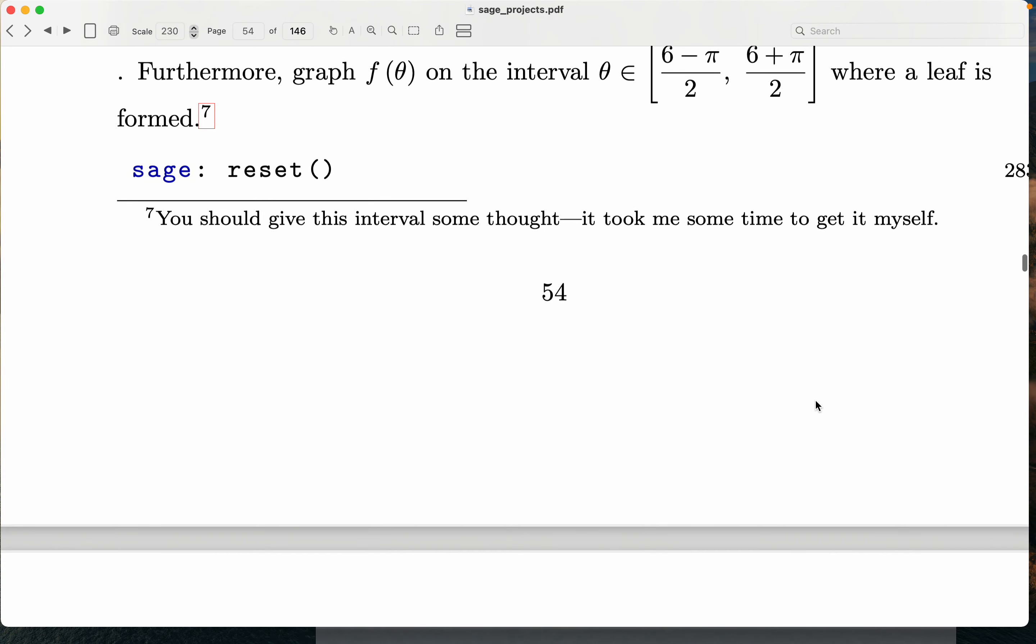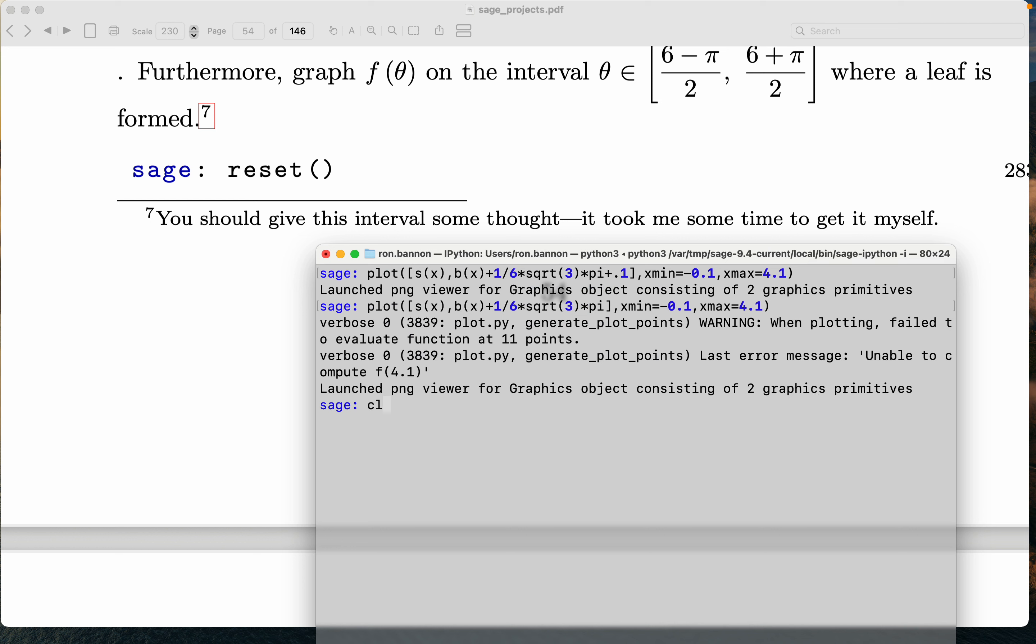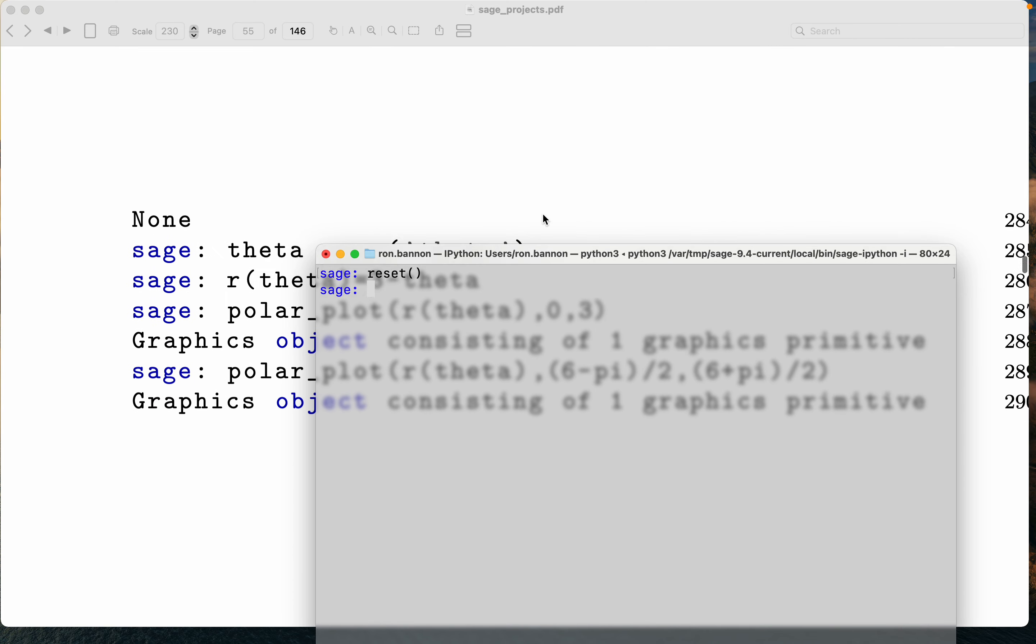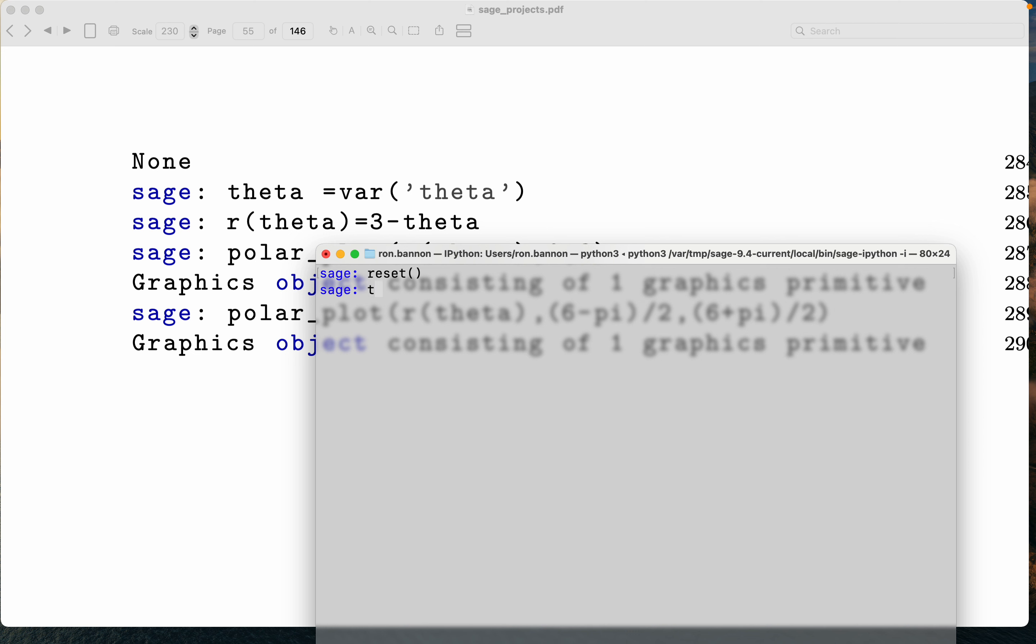And I realize there's something. Like, you look at it and say, I don't know even where to start with this. Well, I'm going to start by going to Sage. And let me clear. Sage is open. I'm going to type in reset. And I bet they're going to define variables here. And some of those are what I was going to think. Probably R and theta. But let's scroll down. Let's see if they do that. Yeah, they do. Look at that. So theta, T-H-E-T-A, is equal to, you notice it's a word now, right? Var. And I'm going to say it's theta, T-H-E-T-A. All right, I just defined a variable. Where in algebra, we would not have said theta with the word. We would have used a symbol theta.